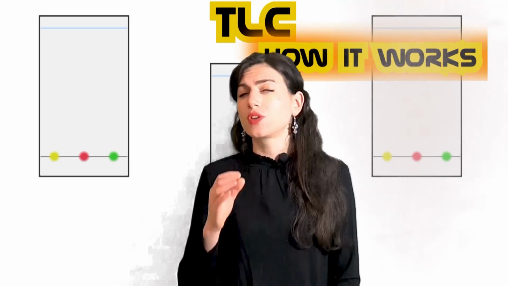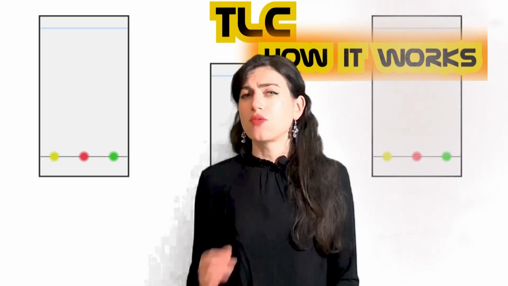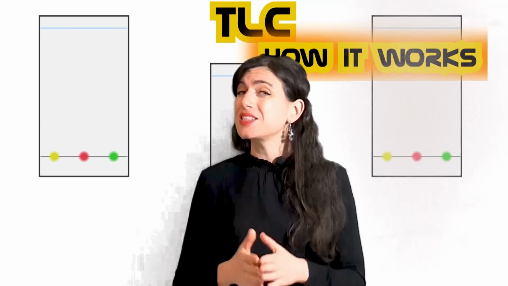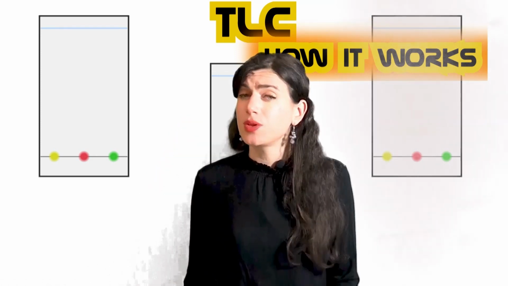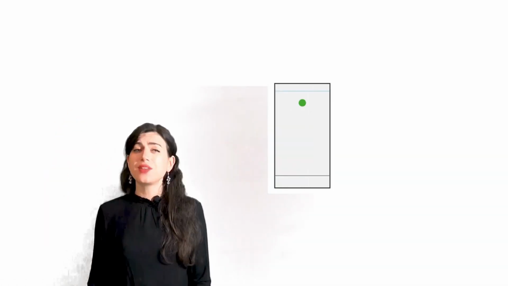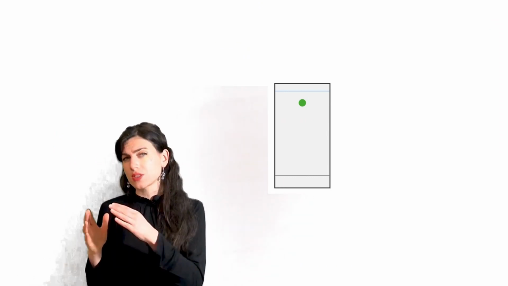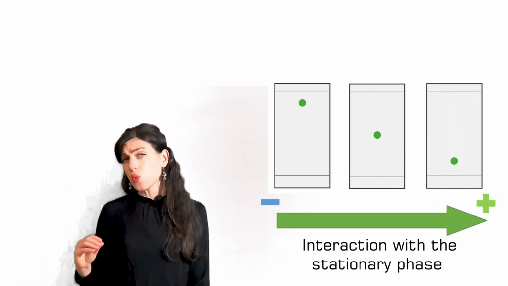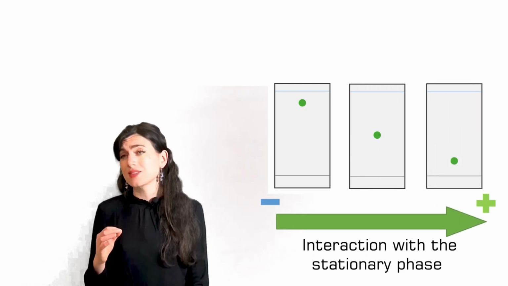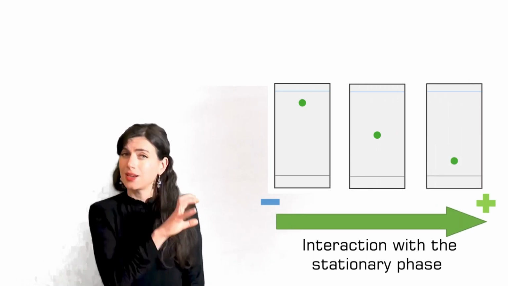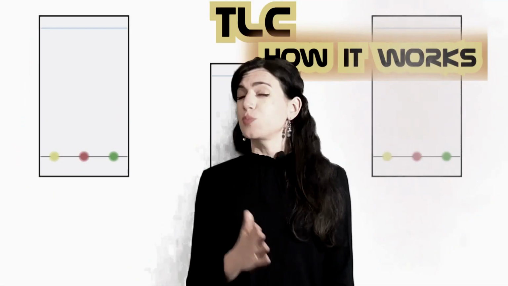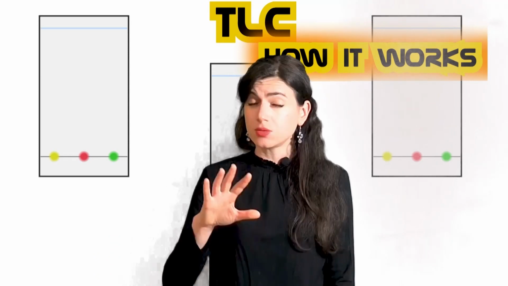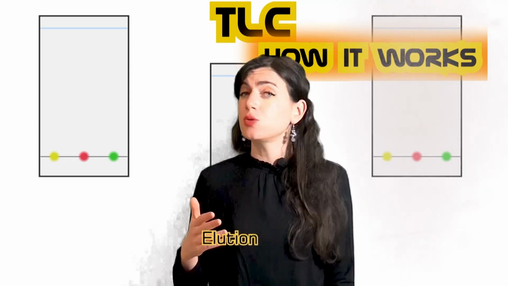So at the end of the chromatography run of our TLC, our sample will be displaced from its initial position and will be found higher up if it has little force to interact with the stationary phase, while it will be found lower down if it has a strong force to cling to the stationary phase. This is put simply. Of course, I can adjust the position of my sample on the TLC by modulating the elution mixture.